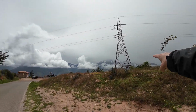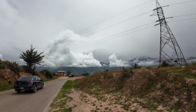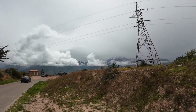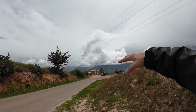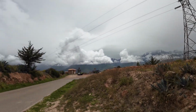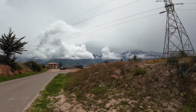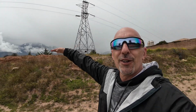The mountains are starting to peek through a little bit. Absolutely beautiful. Even with the cloudy day we're having, it just adds to the aura, the mystery. I love it. And this is how it was when we were coming into land. You're landing in the mountains like this. You're actually going through the clouds on your way down onto the runway. It was amazing. Such a cool entry.